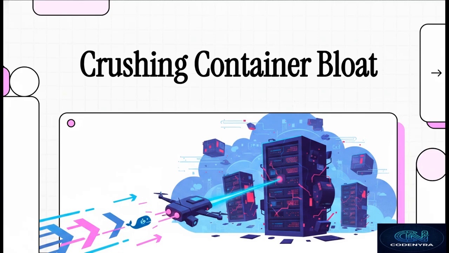Welcome to the Explainer. Today we're going on a bit of a hunt. We're tracking down those massive, bloated container villains that are secretly draining your cloud budget and, let's be honest, slowing your CI/CD pipelines to an absolute crawl. We're going to put your containers on a strict 90% diet. So, if you've ever sat there wondering why on earth your deployments take forever, well, let's dive right in.